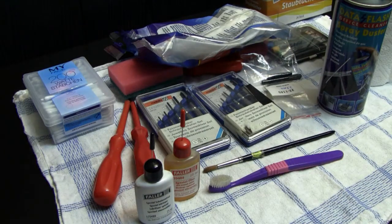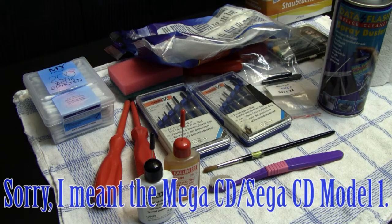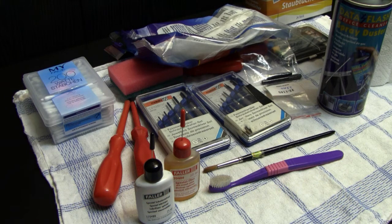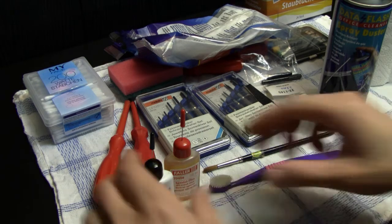the gears of the Mega Drive Model 1, because it has a front loading CD tray, so you have some gears inside that also need some oil or grease over time. And I also use those to grease up the rails of a laser, for instance. And yeah, that's the reason why I also have some grease and some oil.